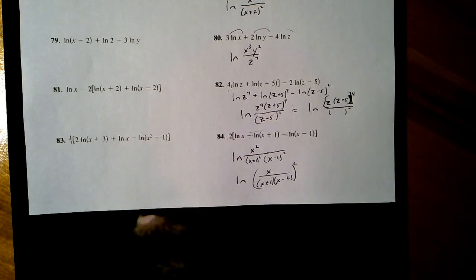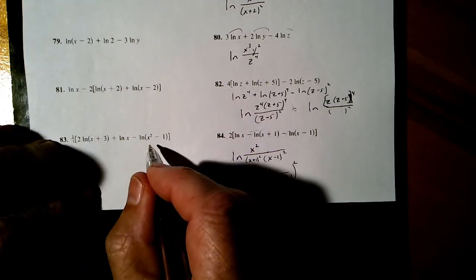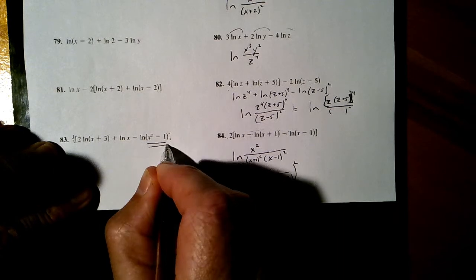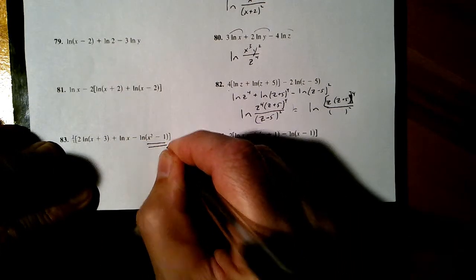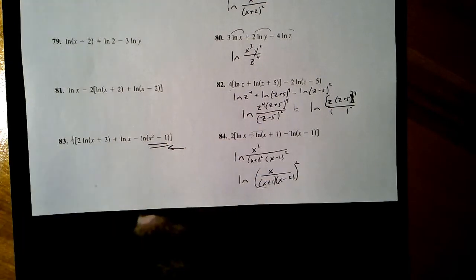So, another fairly short, 6-minute video, but let me know what I can help you with. Oh, by the way, take a look at this one right here, warning. That factors, that matters. You're going to want to factor that into x plus 1, x minus 1, because then we can separate that out a little bit more. So that is a little sneaky one there for us. There may be some discussion necessary for that, but I'd like you to try it. Okay, let me know.